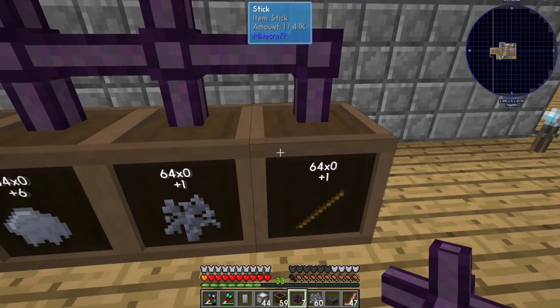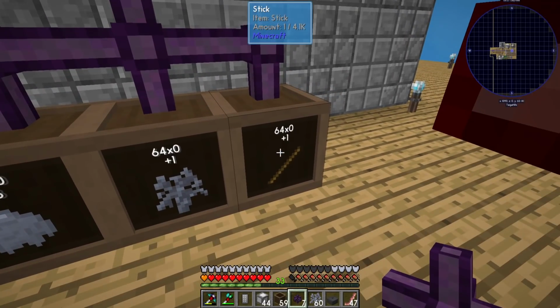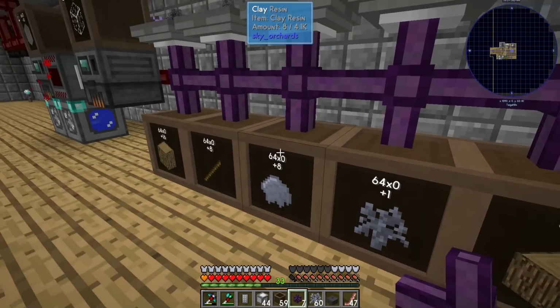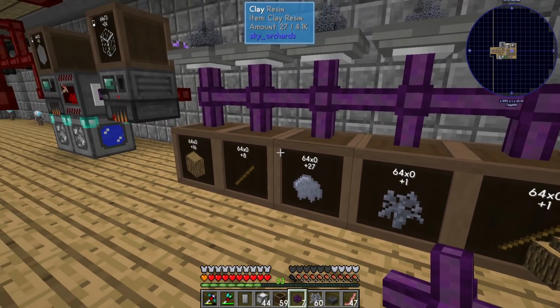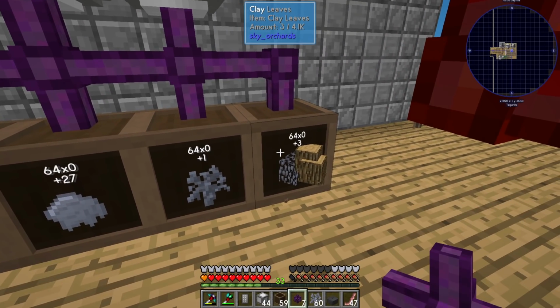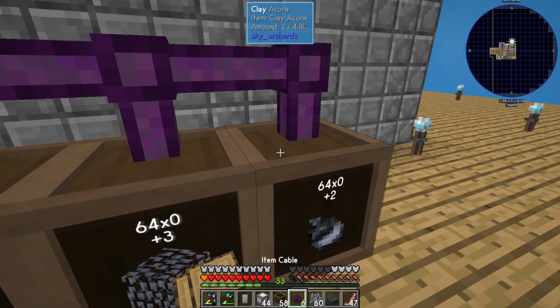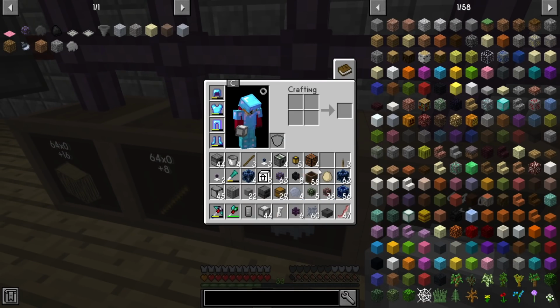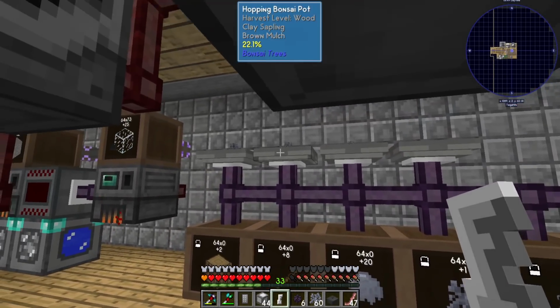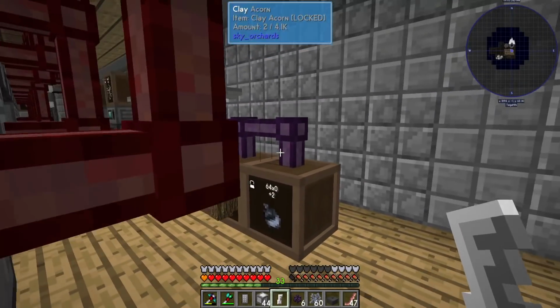So the advantage of these purple pipes is they automatically move stuff around, and they're really, really quick. So you can see here that we can pretty much get all of the items from our bonsai trees into there. Now we need this one to select acorns, or we need one for acorns ideally. There we go, we've got one with acorns in. So now we can lock all of those.